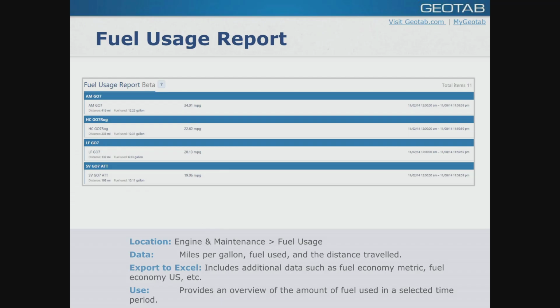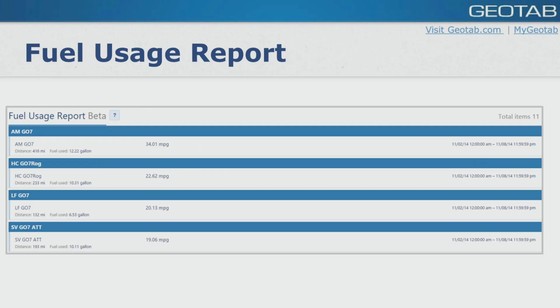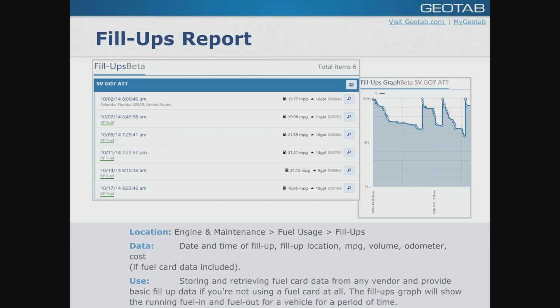All right, this is a neat one here. This is called the fuel usage report. It will show you an overview based on your fleet. It shows you the distance that you've driven within the time frame you've chosen. It shows you the fuel used, whether that be in gallons or in liters. If you're in gallons, it shows you your miles per gallon. If you're in liters, it would show you kilometers per 100 liters. It also shows you the time, and it will list it for each one of the vehicles. So again, it gives you an overview of the amount of fuel used for the selected time period that you have set.